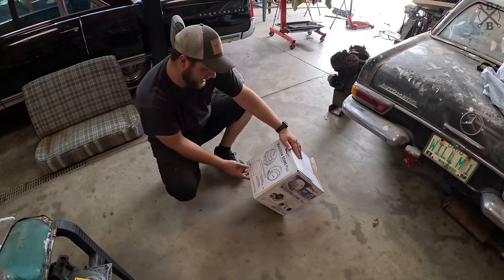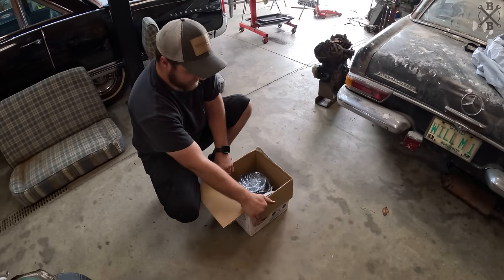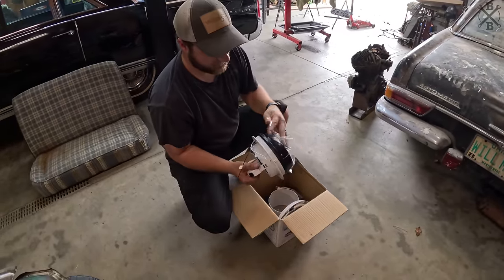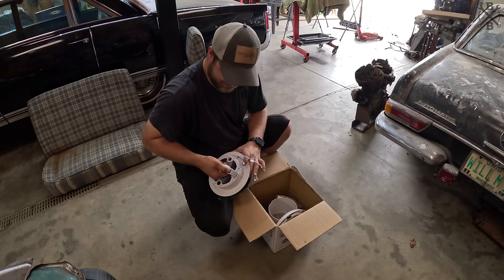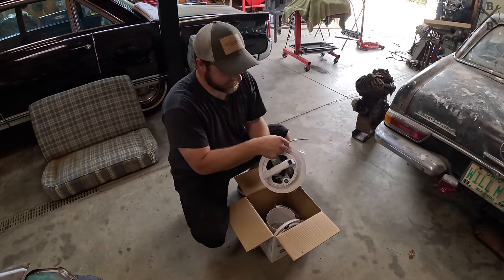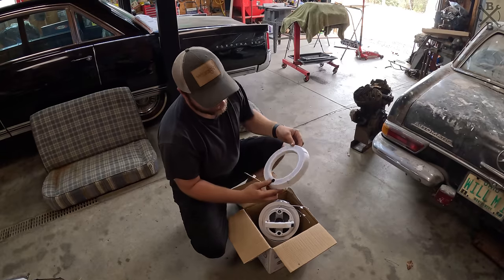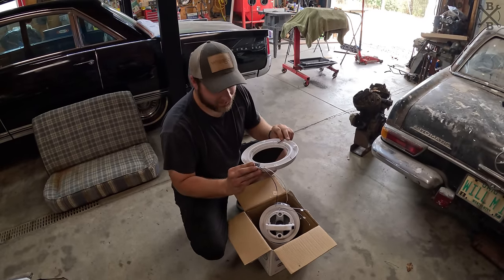This is the Maxxfan Dome. So this is Maxxair, just like the other fan that came out of the camper, except this one is a little replica of what was in there, with the little fan and the wire. But what's neat about this one is it's got an LED light that goes up around it. I don't know if we even need it, but it comes with it. We'll put it in there.